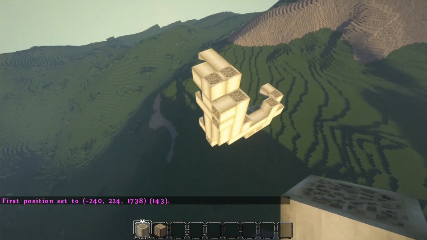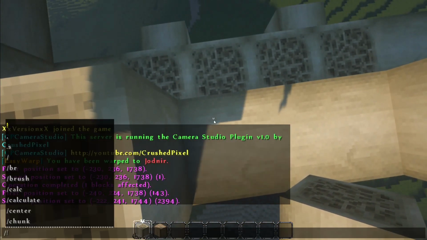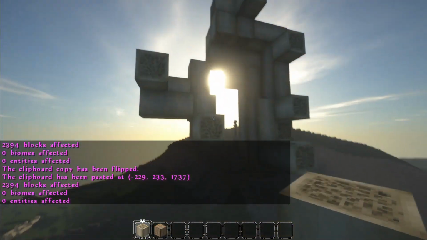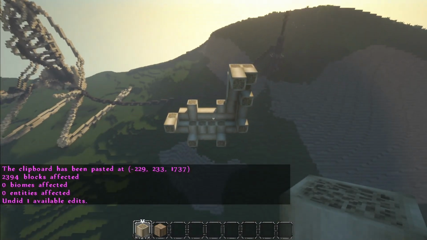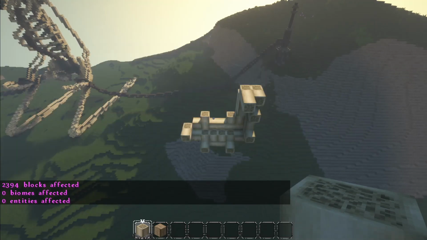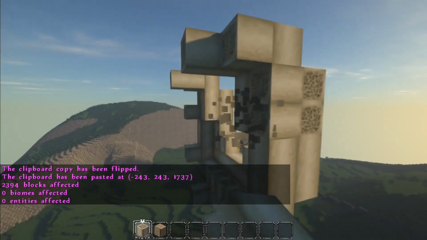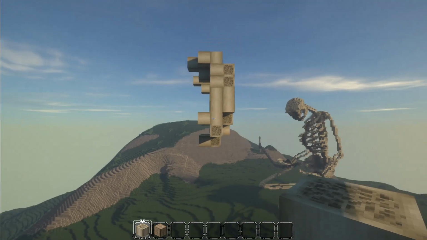Then I'm gonna go to the other side, set my second position. I'm gonna copy here, flip to the right, and paste. And for some reason it doesn't work out, so I'm gonna undo that. I believe it was the fact that I had to stay up there, so I'm gonna copy it, go here, flip to the left, and then paste. Yeah, for some reason that works. I have no idea why. You can delete those 2. Maybe finish it off a bit like that. And there you have the first part of the jaw.